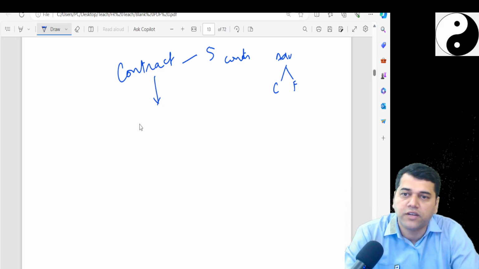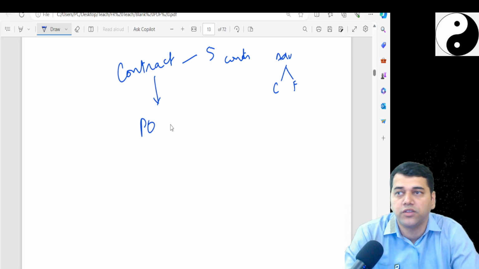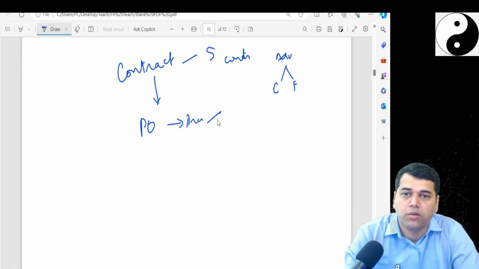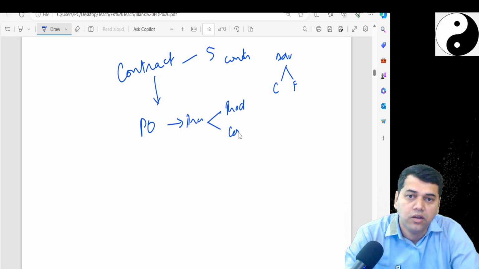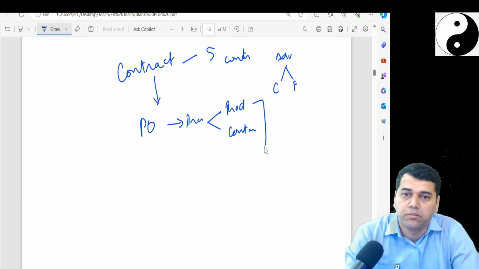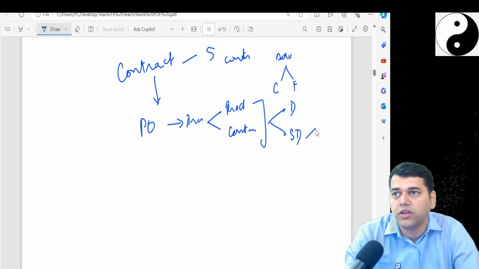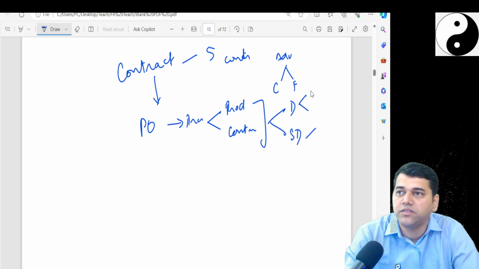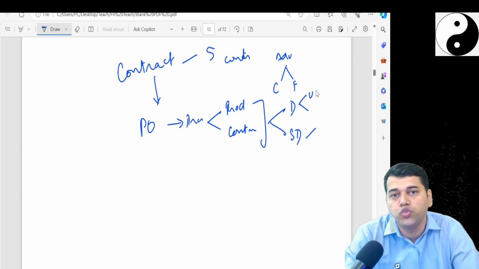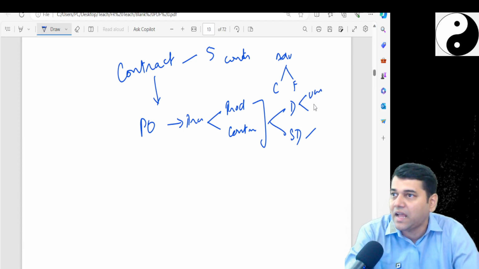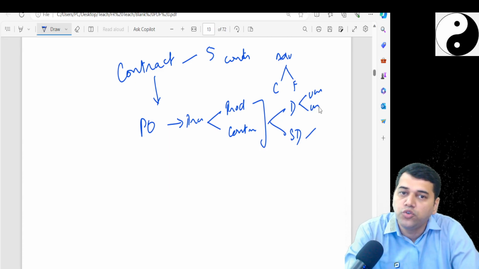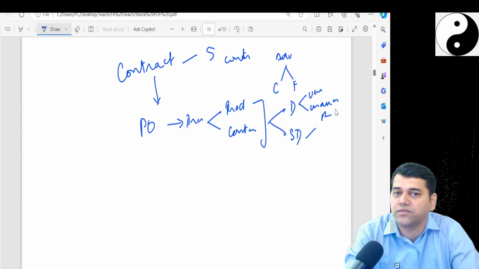Either the contract should have terminated, or you should have fulfilled your obligation and there is nothing else left. Now after this contract, you have to check the performance obligation. For this you have to check the promise. Promise you have to test at the product level, at the contract level, and both can be either for distinct or series of distinct. Now when you call it series of distinct, what is distinct? Distinct means something which the customer can use on its own directly as it is, or use along with the available resources.